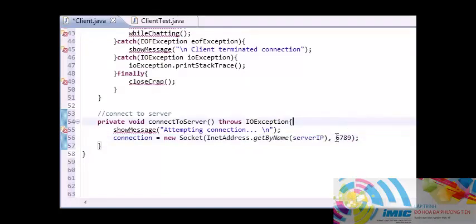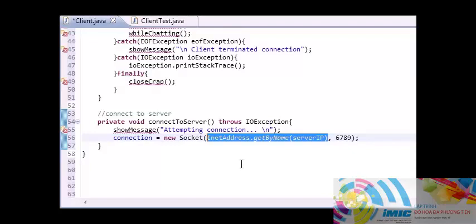Remember, whenever we were creating the server program, we said, remember that port. Write it down on a sticky note or something because it's very important. If you forgot it, just open up the program that you just made. But if you're just following along with my tutorials, then 6789 is the port on your server that we're going to connect to, and what this does is it passes in the IP address.